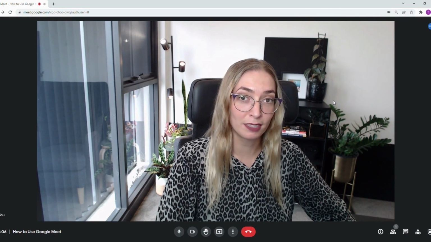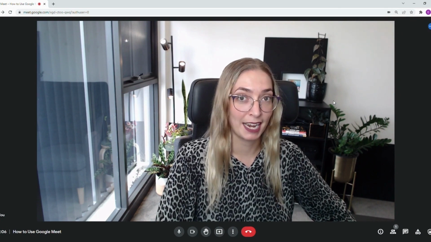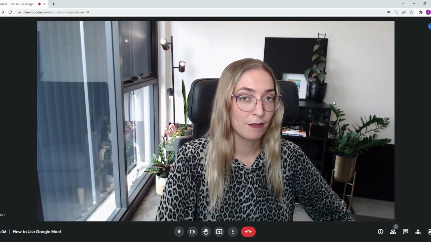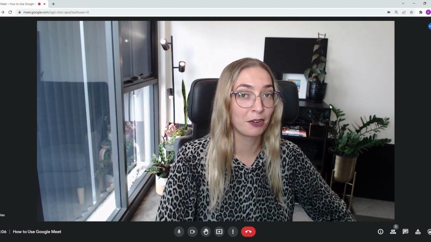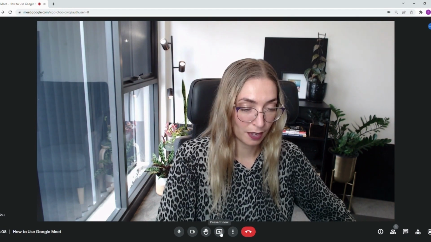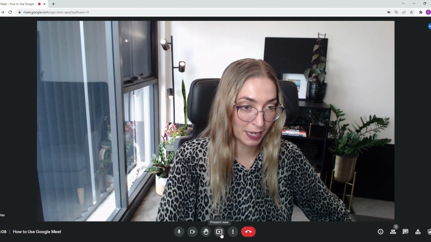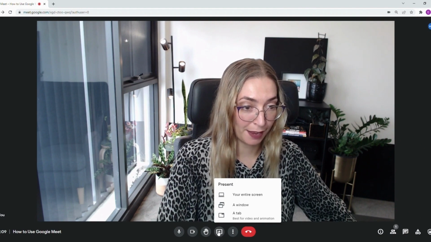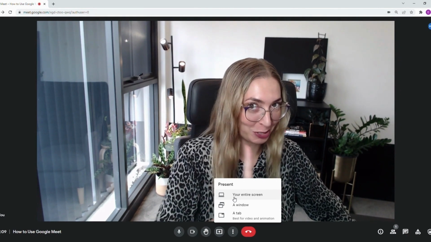Now, it's important that when we ask you to share, we just ask you to share the application screen. I'm going to show you the difference between sharing your screen versus sharing your application window, and why it's important to just share your application window. I'm going to click on this share, present now. It's the little rectangle with an arrow pointing up. And I'm going to first show you the behavior if I share your entire screen, which is not what we want you to do. So I'm showing you what not to do first.